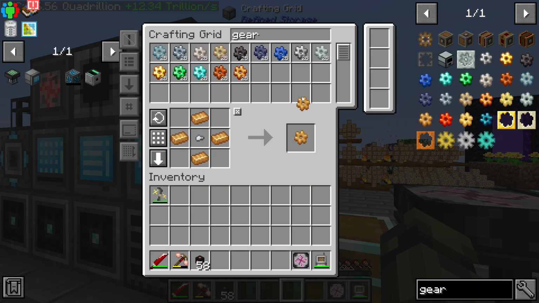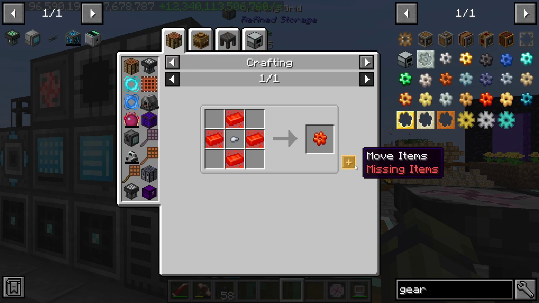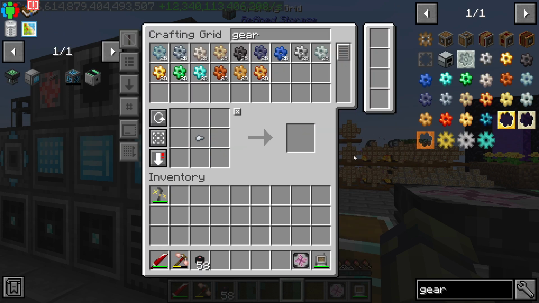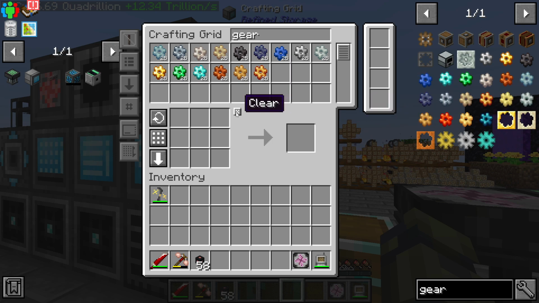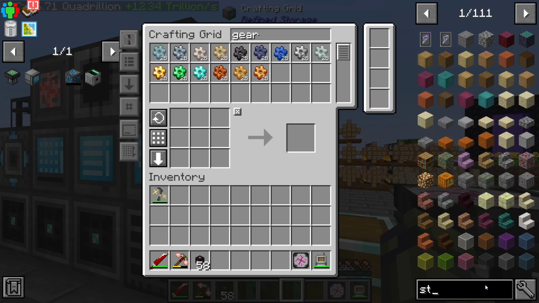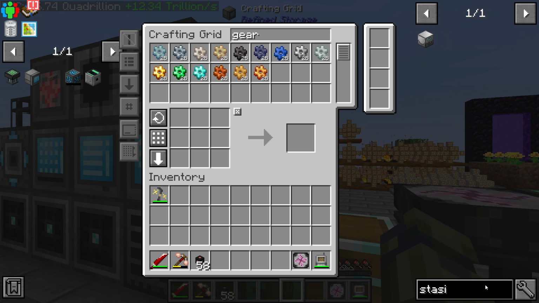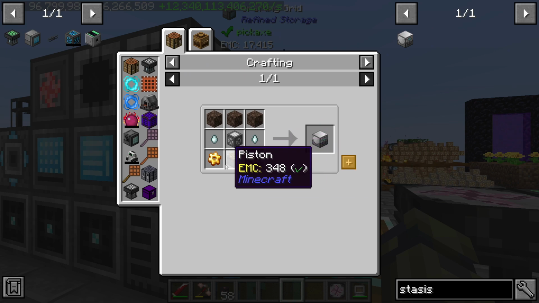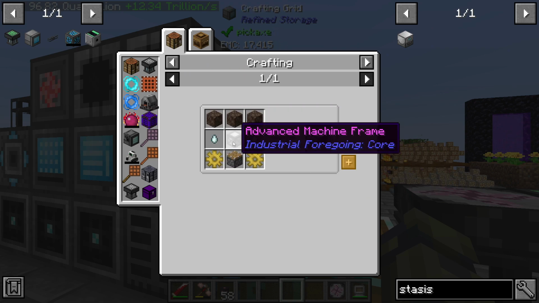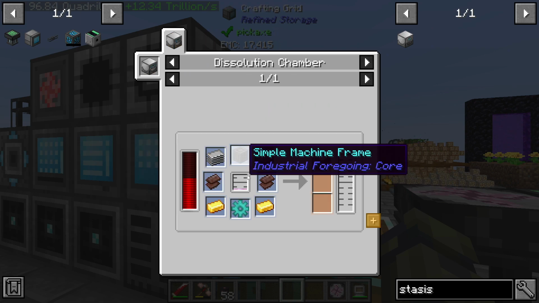We're going to be able to do Constantan. Signalum, we don't have. Lumium, we don't have. Indurium. So everything else is things that we need to make some new metals for. Anyway, so if I come back here to the stasis chamber, we now have everything EMC'd except the advanced machine frame. And this is not EMCable.